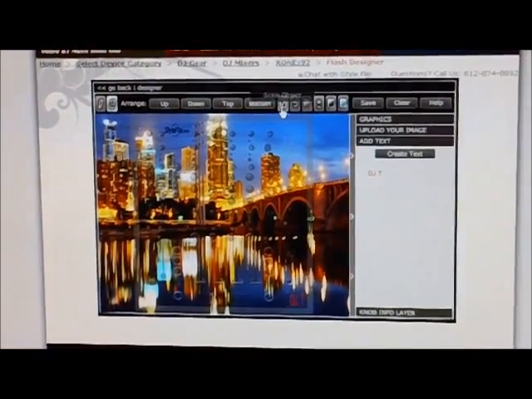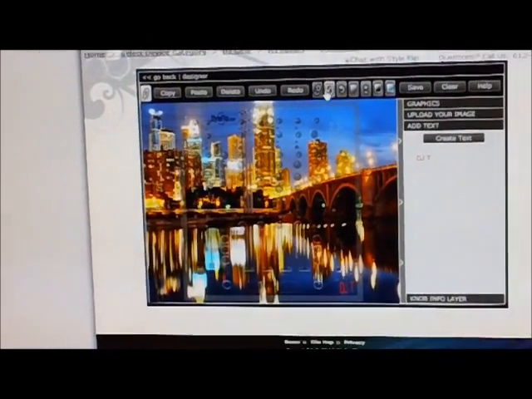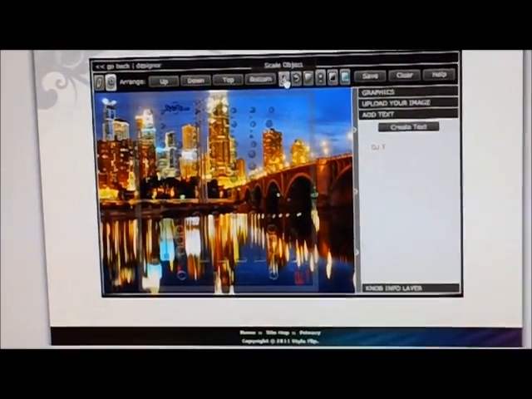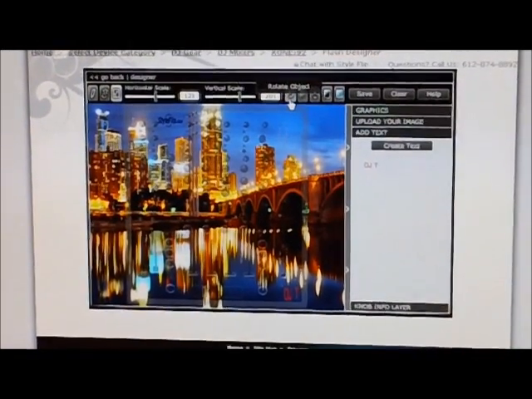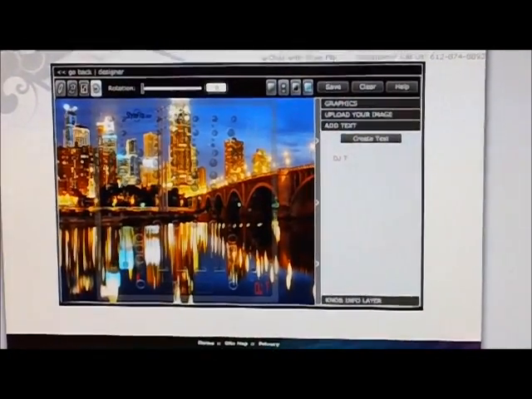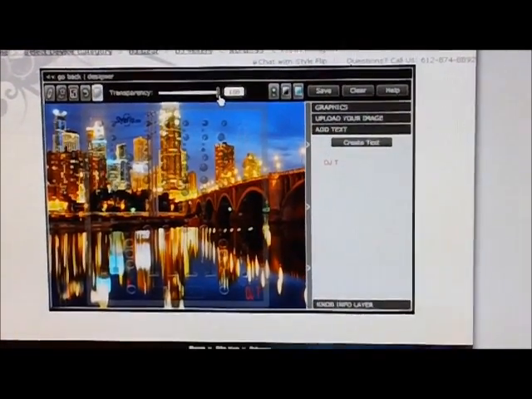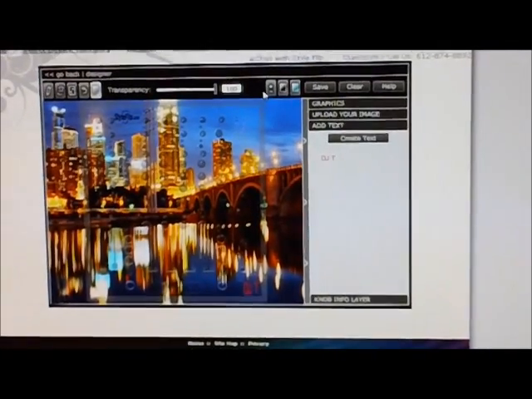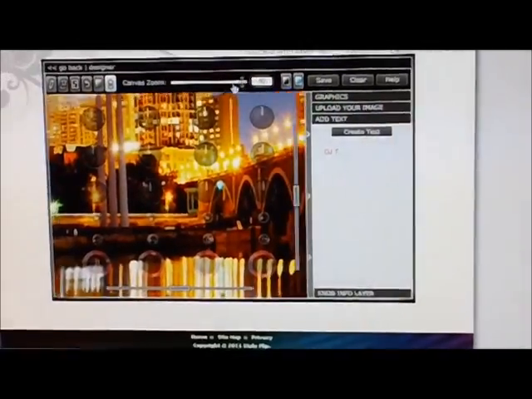Other things to note at the top features is you can copy, paste, and delete your images. You can again arrange them up, down, top, bottom. You can also scale them, which is just like clicking on the edges, so you can scale them to different sizes. You can rotate them, which is just like clicking on that green button. Also, you can change the transparencies of the images if you don't want them to be as transparent. So the other thing is you can zoom in. So we can zoom in really close and see what it looks like.